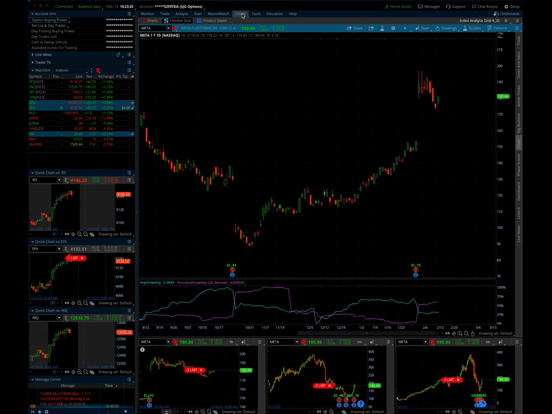Okay, so let's take a look at our Meta trade from last week. This was an earnings calendar. We had done it just before earnings, and then this thing gapped up significantly, and it did put some significant pressure on this position. And there's a couple prior videos where we walked through kind of how we were managing this.